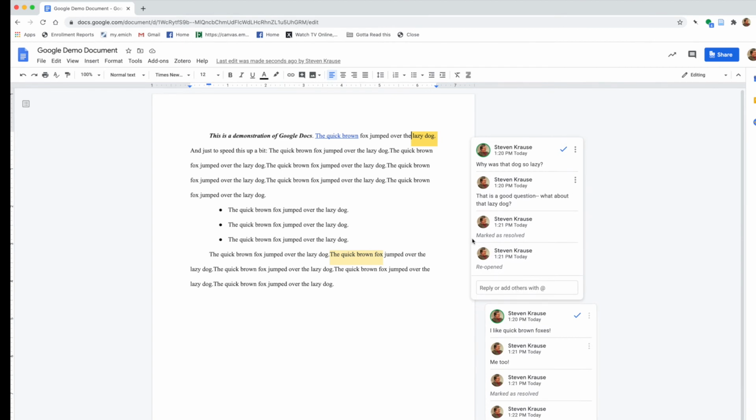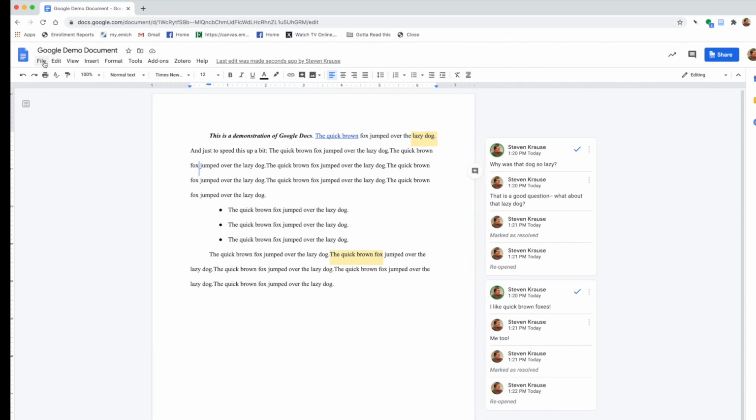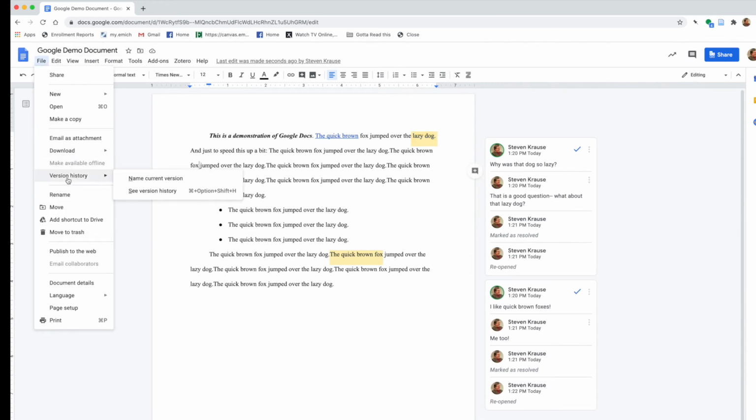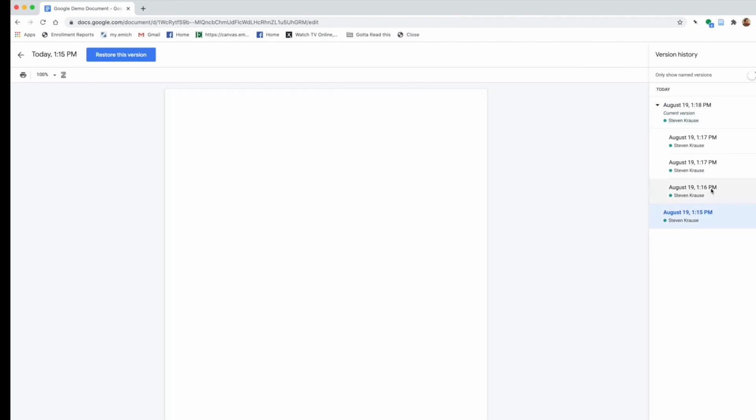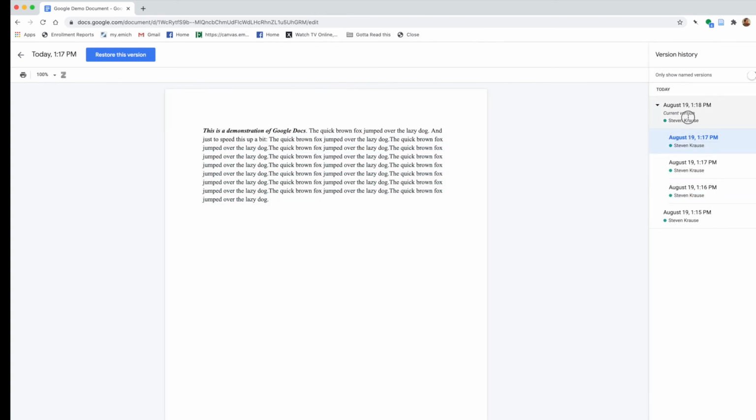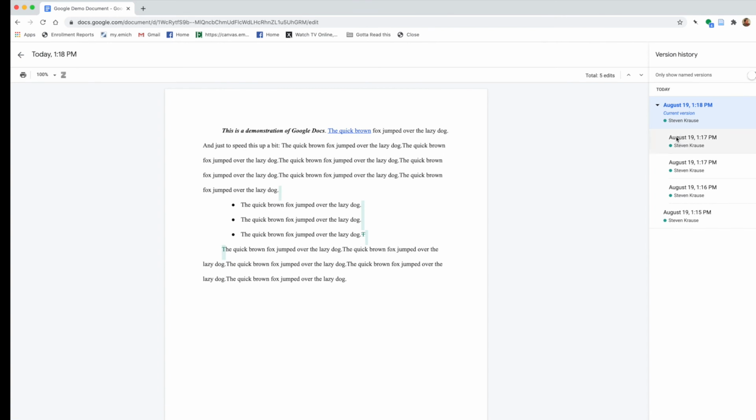All right? Couple last things. You can always go back in time with your document. So I selected under File and I selected Version History. So I see Version History. And what you'll notice here is that actually this document has been saved several different times. So there's this version of the document, which is where it completely started. Then there's this one, and this one, and this one, and this one. And I can step back anytime and see any of those different versions of that document.